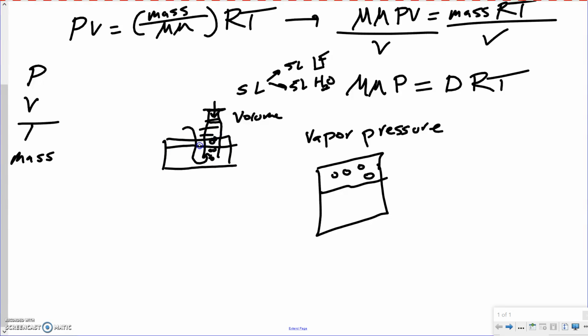This is what we call an elastic system. What that basically means is the pressure inside of here for the gas will match the pressure outside here in our atmosphere. The idea behind this is the gas is pushing down on the liquid, and the gas is pushing down on the liquid out here as well. So these two are balanced and equal to each other. It's kind of like a balloon. If I blow up a balloon, the balloon's going to fill with air to a certain volume. Well, the certain volume that it fills up to is due to the fact that the pressure inside the balloon is going to be equal to the pressure outside of the balloon. So anytime we have an elastic situation, we can assume the pressure inside is equal to the pressure outside.